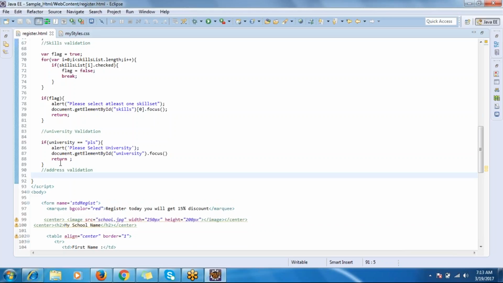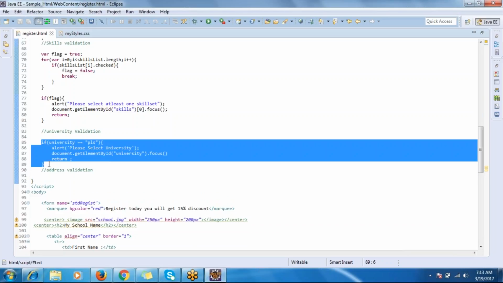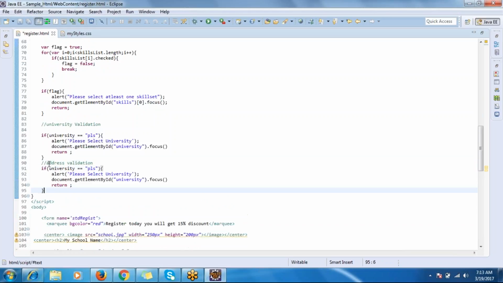So here you need to check if address length equal to 0, then what you have to display? Please provide address, correct?